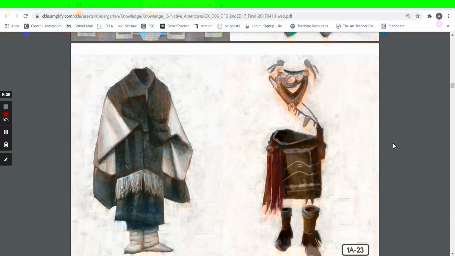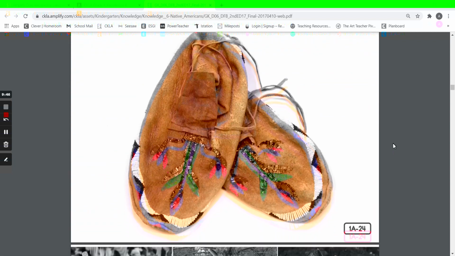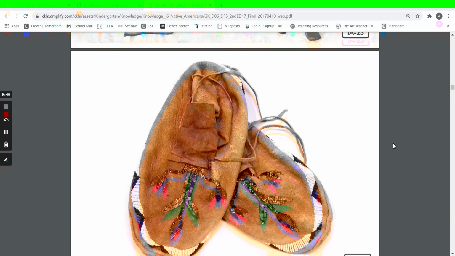Others wore clothing made from fibers of different plants, the cotton and the yucca plant, and trimmed them with animal bones. In the winter, they covered themselves with cloaks to stay warm. Many of the men and boys and girls in each Native American tribe across the land from ocean to plains to the woods or wherever they were, wore moccasins on their feet. Now, moccasins are made out of animal skins as well, and they would sometimes decorate them. Some Native Americans, however, preferred to go in their bare feet.